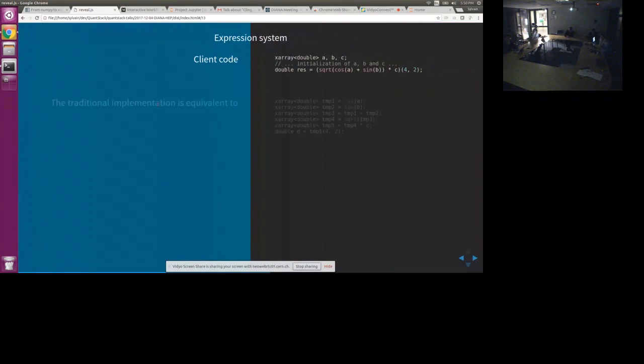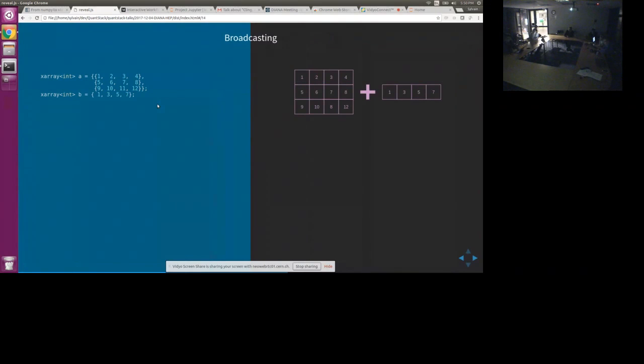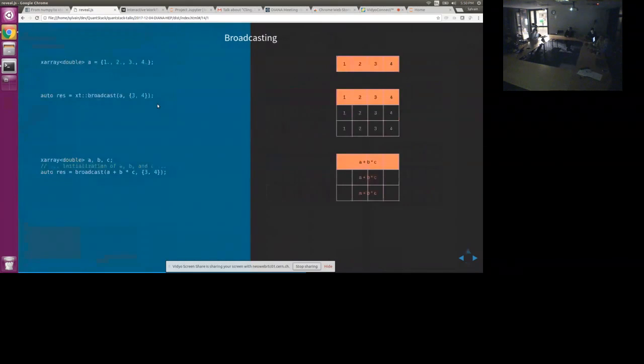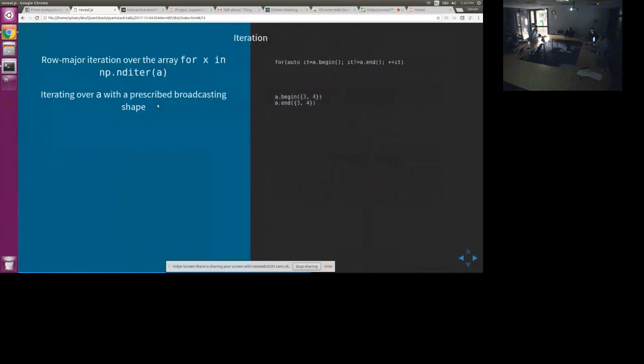I'm going to pass over this very quickly because I don't have much time. Just like NumPy and libdynd, we support broadcasting. Operations and universal functions are actually parallelized and vectorized, and broadcasting is recursive. We offer a number of iterator pairs. So begin and end is a simple row-major iterator, or we can provide a broadcasting iterator where, if you provide a shape, it gives you an iterator pair that iterates on a vector or a tensor just as if it had a different shape.